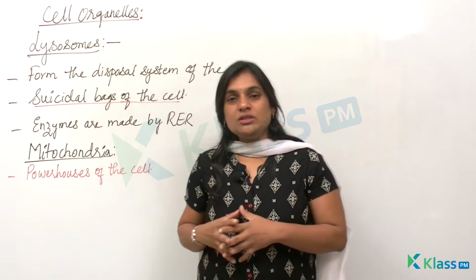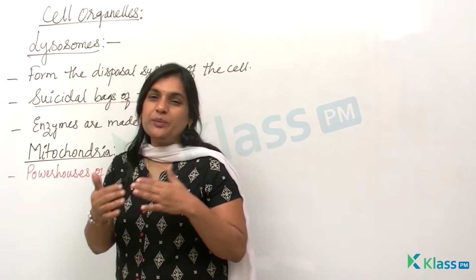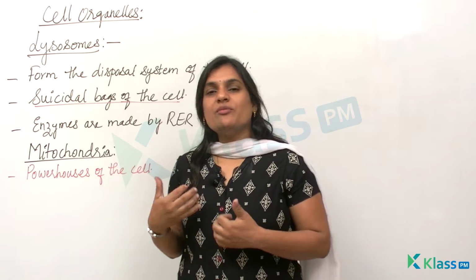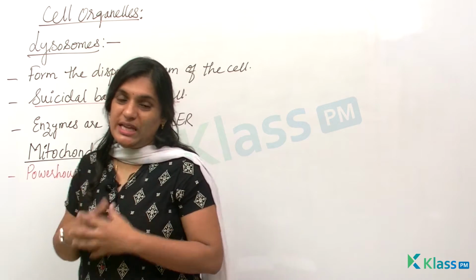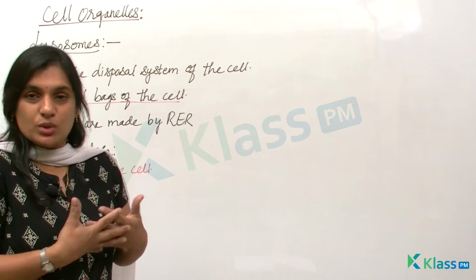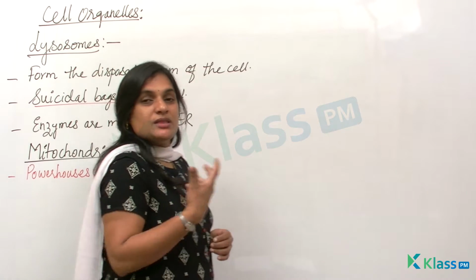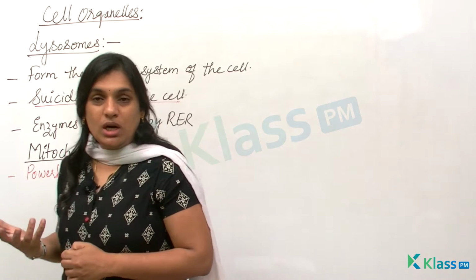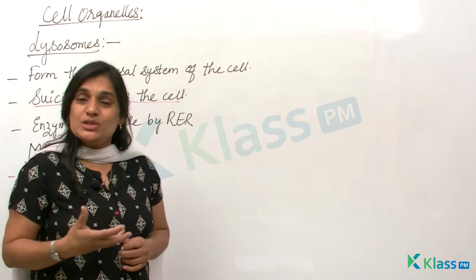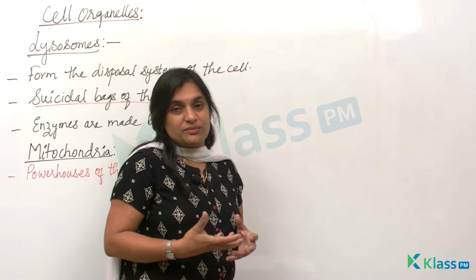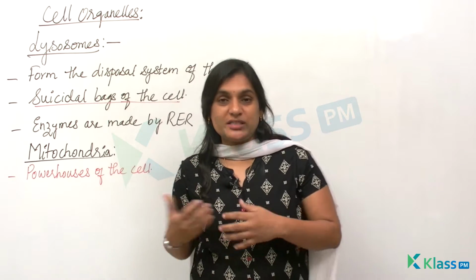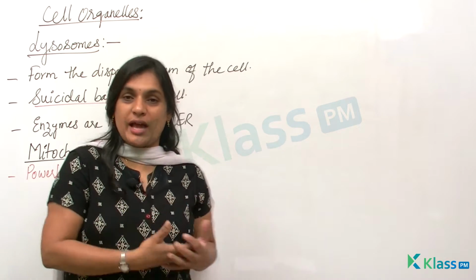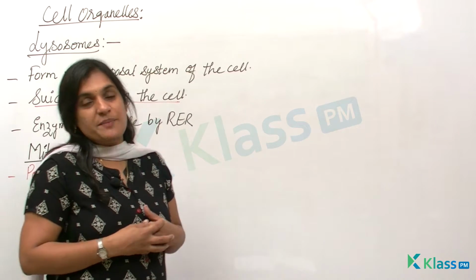I'll tell you why. To do various activities right from the beginning of the day till the end of the day, we need a lot of energy, right? So from where do we get energy? From the food which we eat. It is not only that we are working, but at the same time, the cells present in our body also continuously work. And when they are continuously working, they need to have energy in sufficient amounts so that they can carry out the activities. So this energy which is needed to carry out various metabolic activities in the cell is provided by mitochondria.